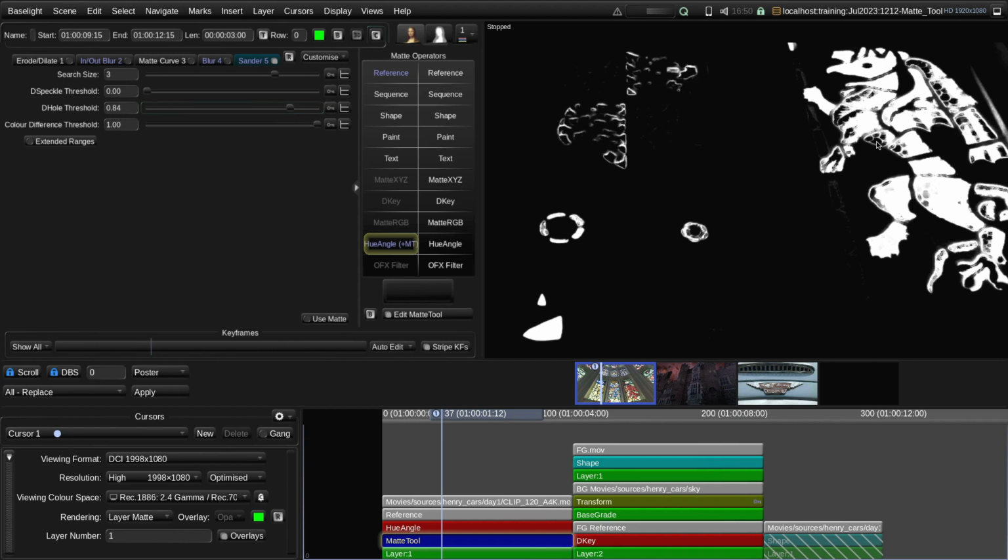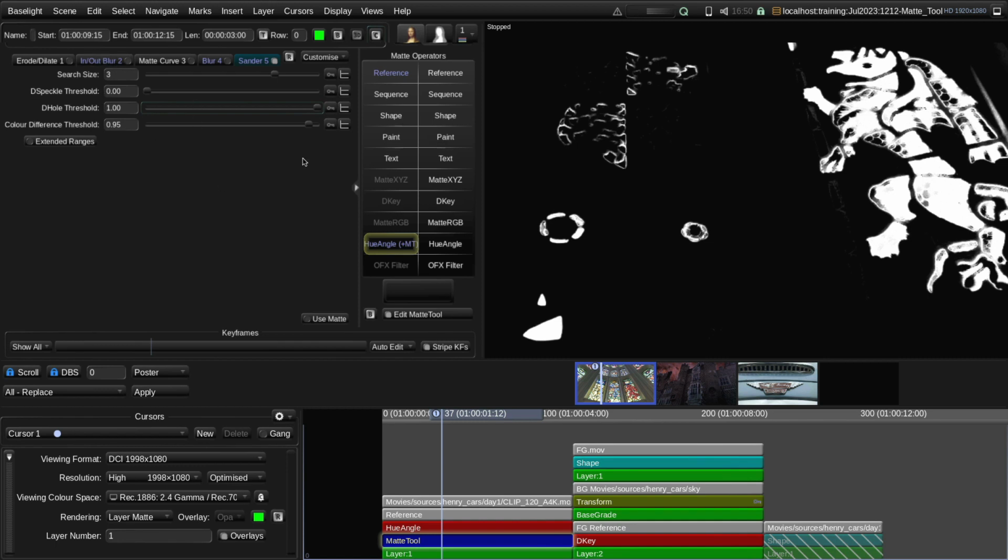Now, as I said, it's not going to fill in these really large areas, and that may not be a problem because they may not be very red, so they may not be areas that we particularly want to grade anyway. We also have a colour difference threshold here, which will vary the amount of colour difference that's being fed into the detector that's detecting the holes or the speckles. So in this case, that's what I'm going to use.